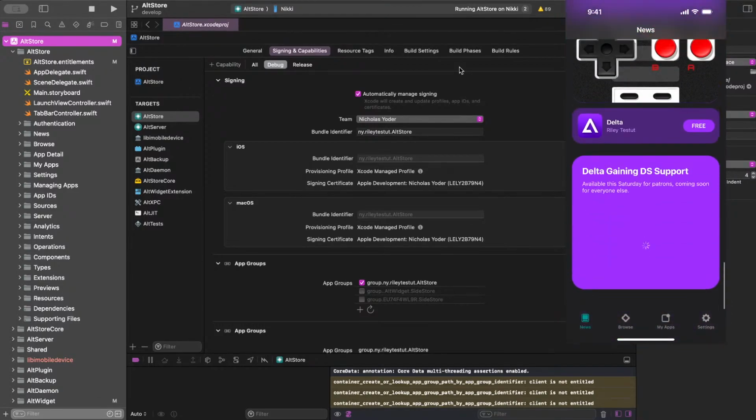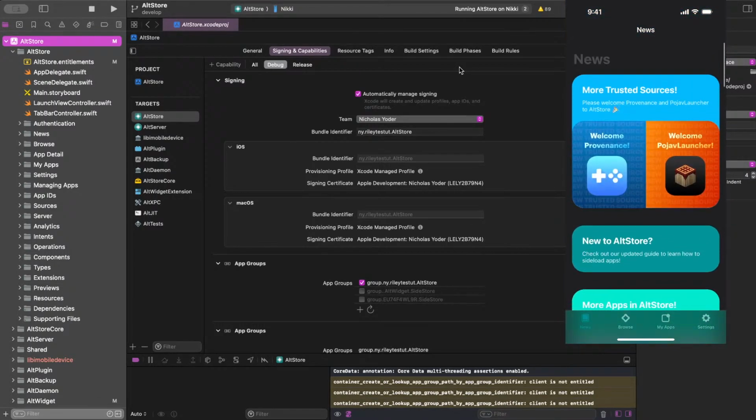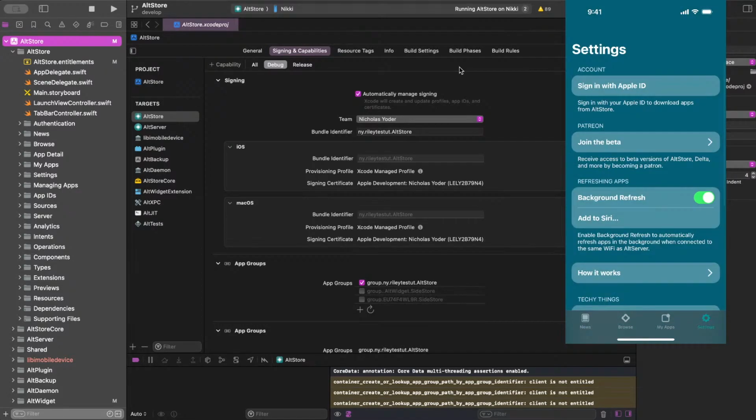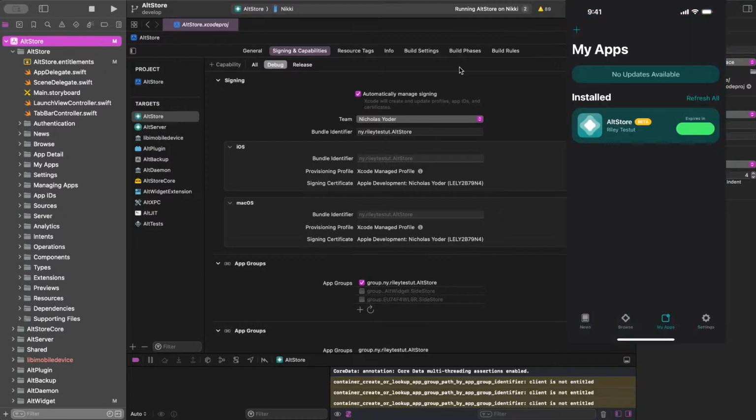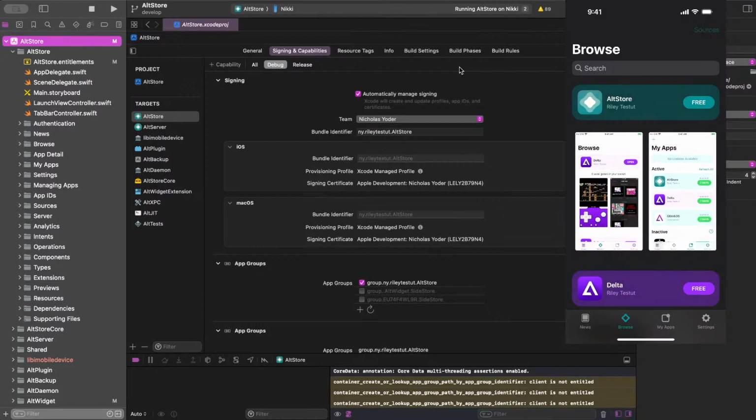Okay. So everyone, welcome to AltStore 2.0. Before we get to 1.0, AltStore's racing their way to 2.0, right? What has changed?